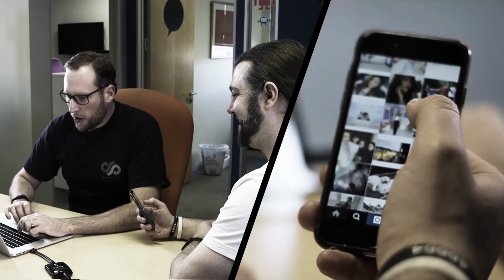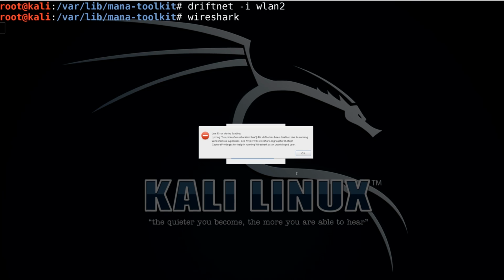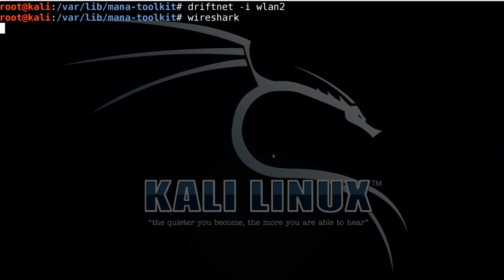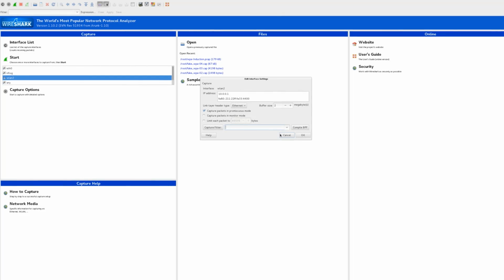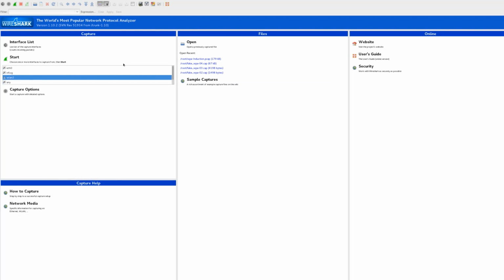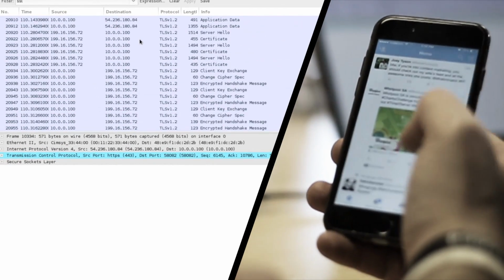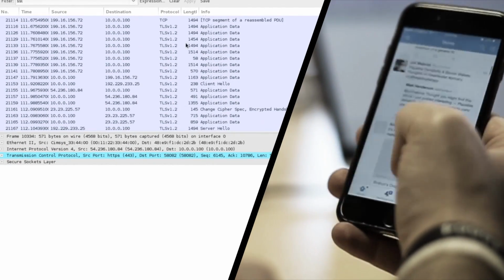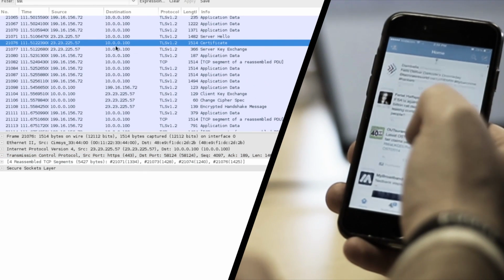All right, now if we wanted to look at that in more technical detail, I'm going to run something called Wireshark. What Wireshark does is it shows the actual packets flying over that network. So I'm going to look at the traffic on the wireless network. If you close that and open up Twitter, for example, Twitter was one of the first apps that did it. Just pull down to refresh, and you can actually see the second you opened it, a bunch of encrypted handshakes, certificates, server hello, things like that.